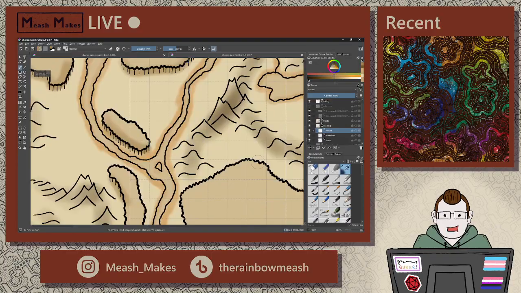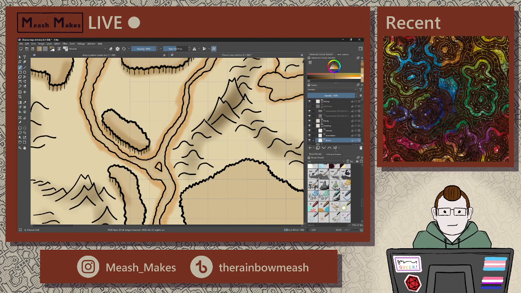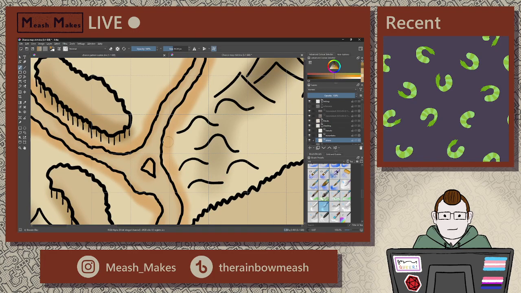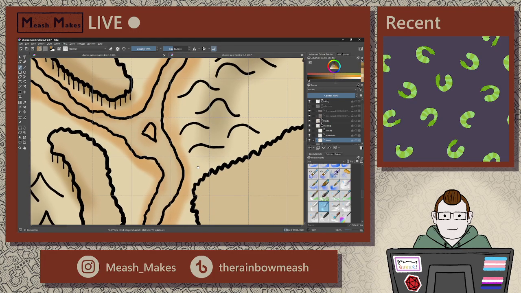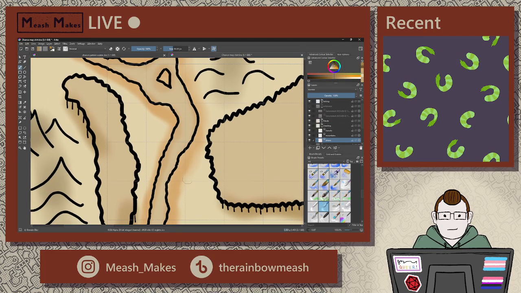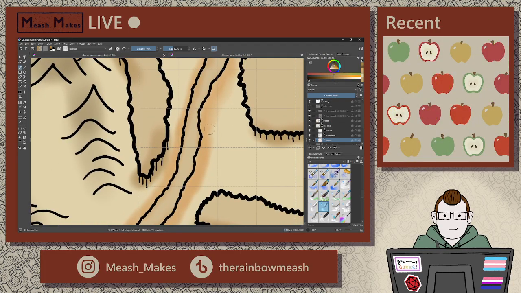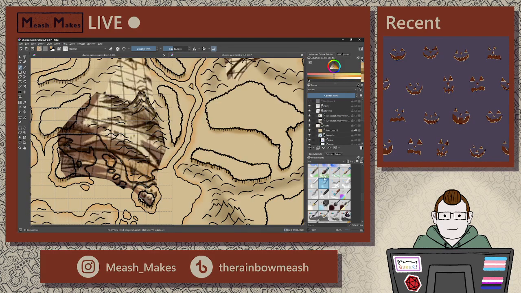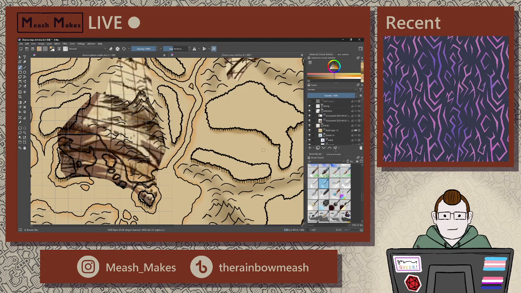I think that I'm now gonna start shading a bit, or not shading, but smudging things out a bit. Oh, I think I see what's happening in the mountains.